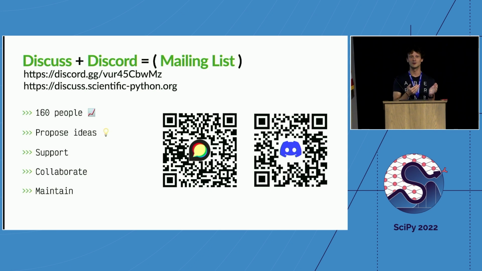When we're stuck on a pull request, we can just say, let's hop on a call and do it quick. And the great thing here is that it's not going to be just for one project, this Discord and this Discourse. It's going to be for all the Scientific Python projects, meaning that if you have an issue on SciPy, NumPy, or Matplotlib, or three at the same time, you could potentially hop on a call with all these people or get help from all these people. So that's what we're trying to do.